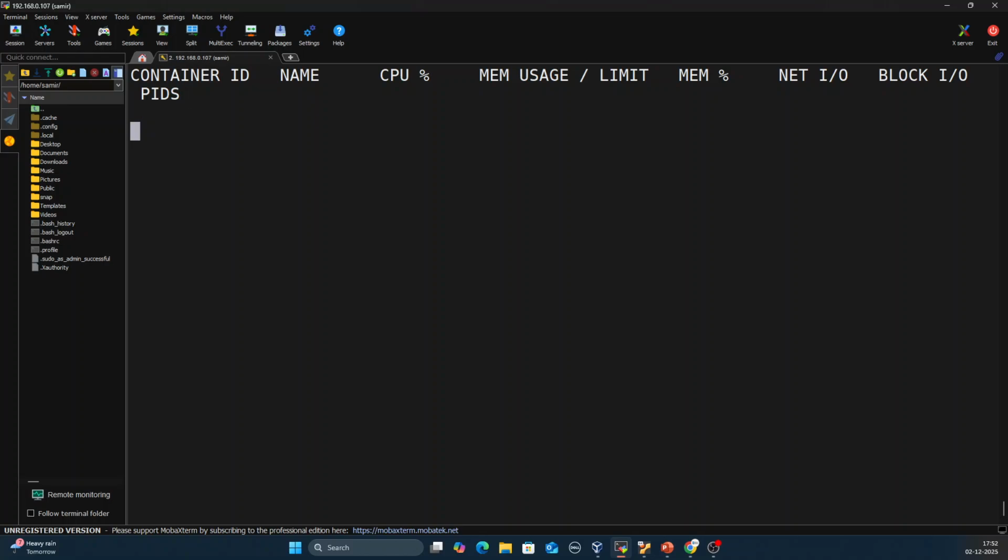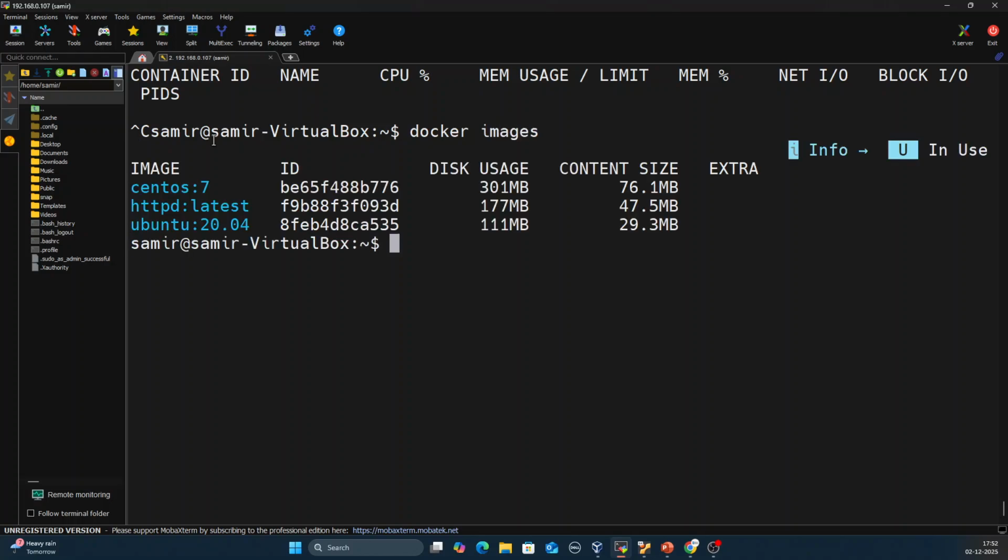So I think I've explained more than 30 commands. Now docker image ls. We have this image, so you can use the rm command to remove it, docker image rm.